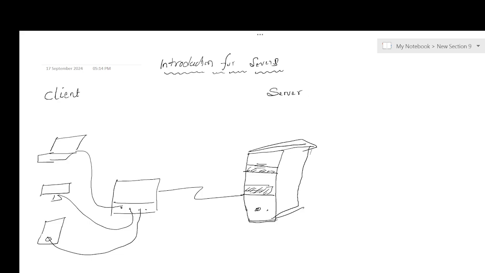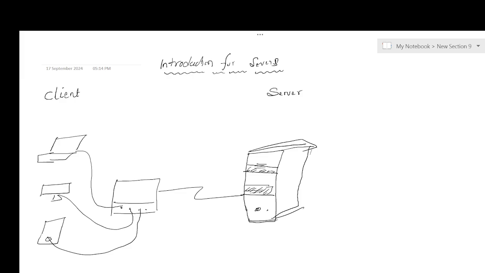Today we are going to start our introduction towards the server topics. All these days, the last 7, 8 days, we were discussing the client operating system and the client related activities only, right? So today we are trying to start the server related topics. Before that, let us understand how the clients and the servers are interconnected, and how important they are with respect to IT operations.